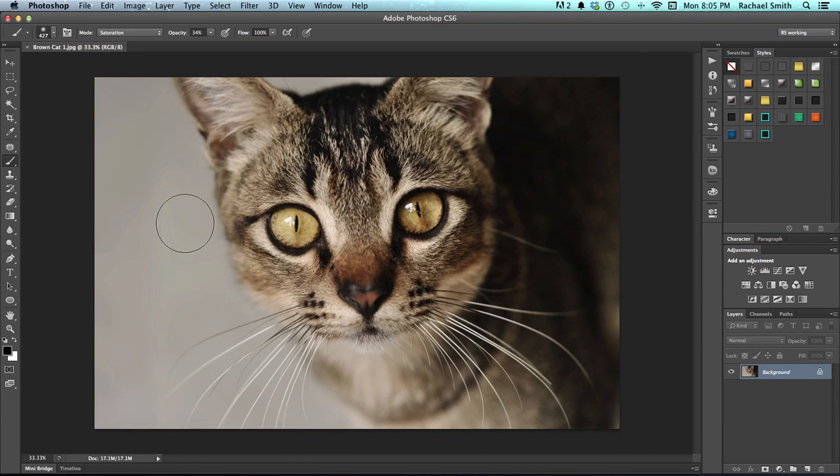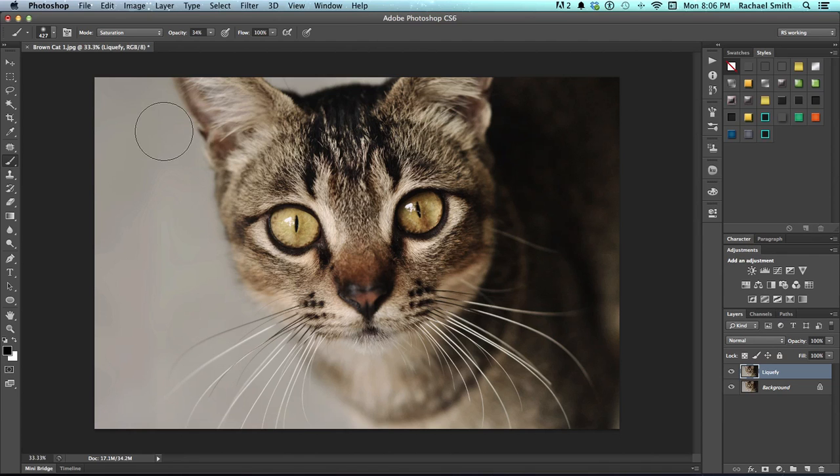Now, filters will permanently change the pixels of the layer that you apply them to. So like when we were restoring or retouching a photo, it's a good idea to make a duplicate of your original image. I'm going to do that by clicking and dragging this image down to my New Layer icon, and I'm going to call this one Liquify, which is the first filter we're going to look at. If you don't have anything selected, it will do this to the whole image.